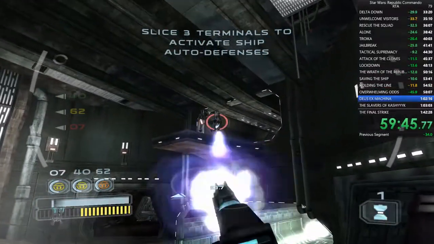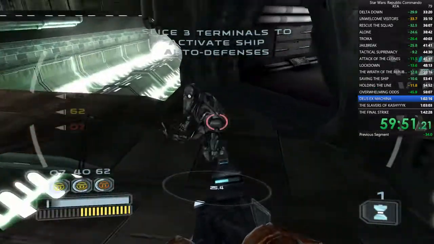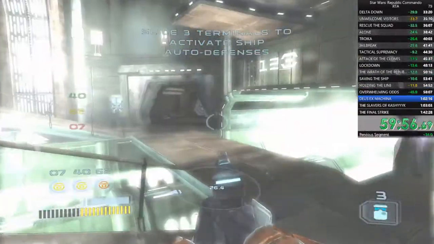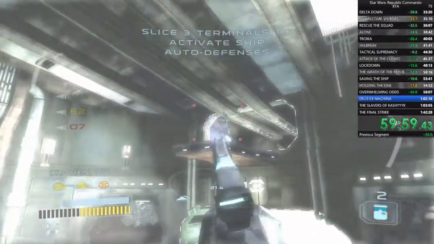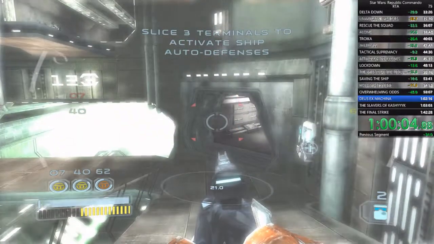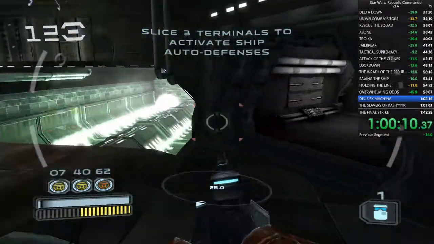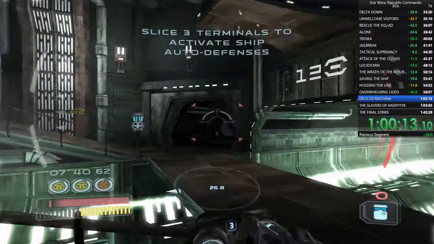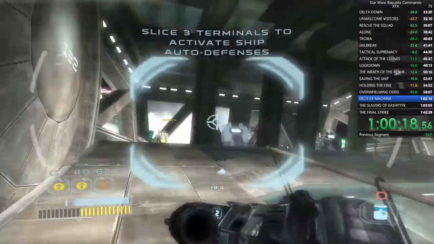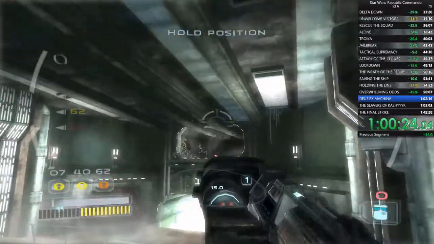Sir, another assault ship in view. This is Captain Delta. We're moving into position. What's wrong with your guns, Delta? We're working on the problem now. Hull integrity at 75%. Guns online. Opening fire. Hold your position, squad.